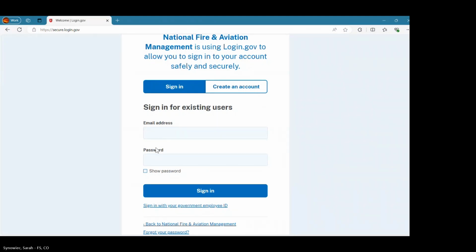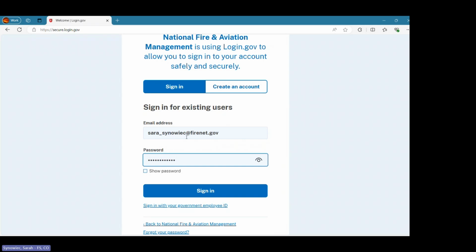I do use my FireNet. Oh, for heaven's sakes. I'm just typing away. And having a FireNet account for your login.gov does more than one thing.